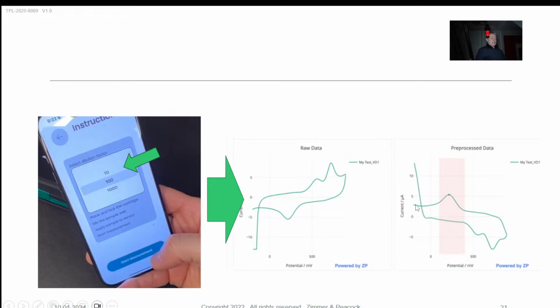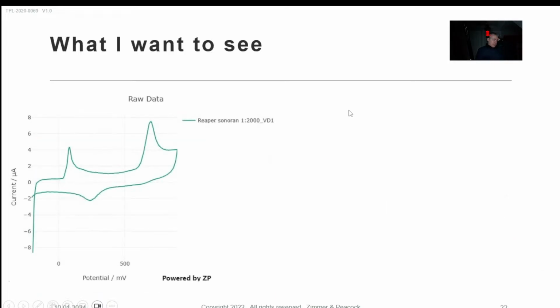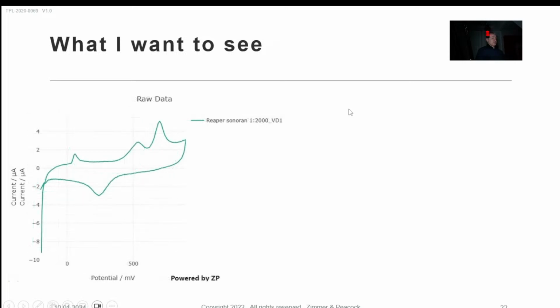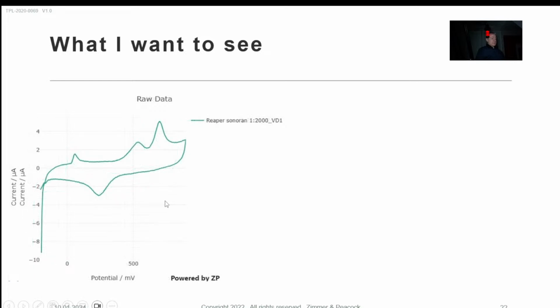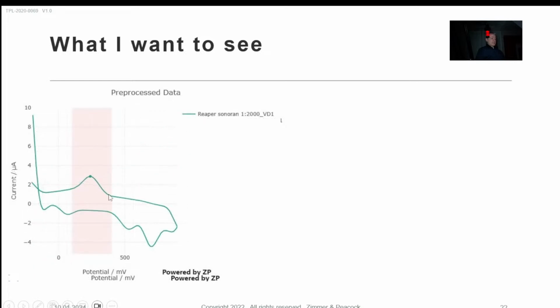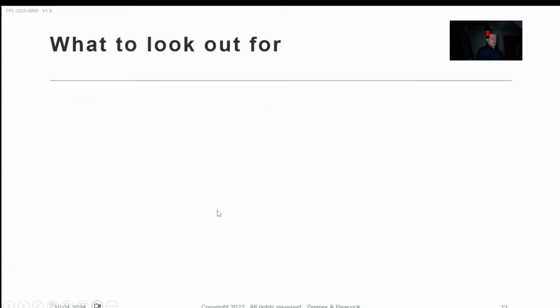When I look at the raw signal, we're looking for a very distinctive shape of capsaicin. And in particular, then the data gets processed. I'm looking for this kind of peak here, and I want to look at the height. I'll show you. This is my kind of quality control, to make sure everything's working all right. What I want to see is a series of curves, and the system does this anyway, and will give you a Scoville heat unit. But if you want a senior guy like myself to step in, we can. We're looking for a piece of data that looks like this, a piece of data that looks like this, and then a piece of data at the end that looks like this. That tells me that everything's working okay.